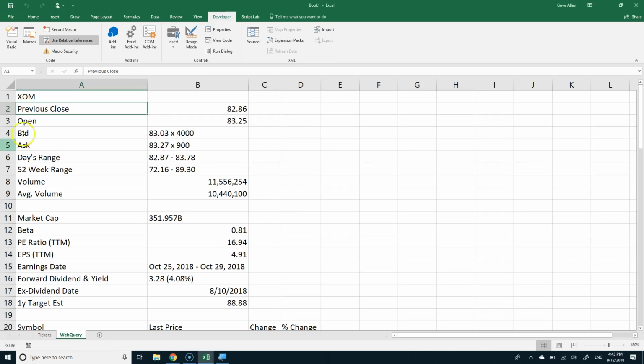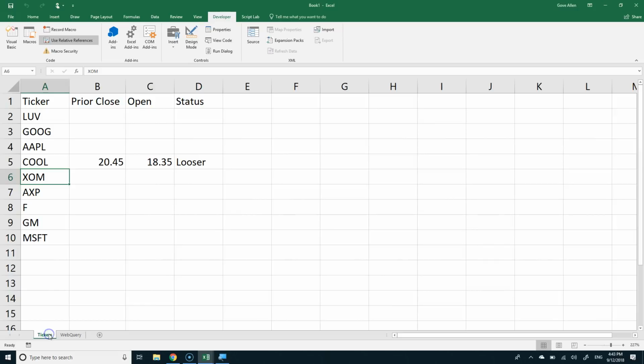I'll go back, make sure that I'm on ticker symbol, and Control-Shift-S. And now it's brought in ExxonMobil that gained a little bit overnight, and so ExxonMobil is the winner. Press it again, it'll pull in the data for the next one.